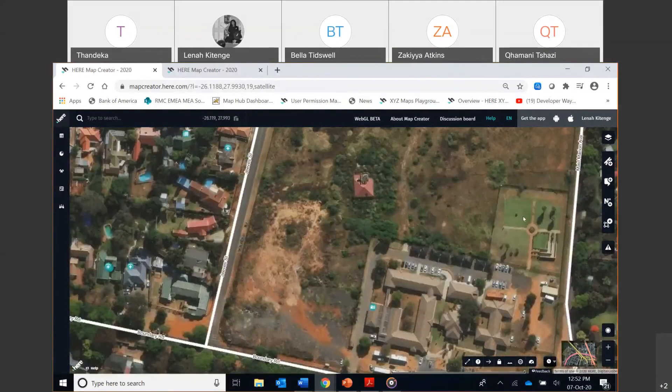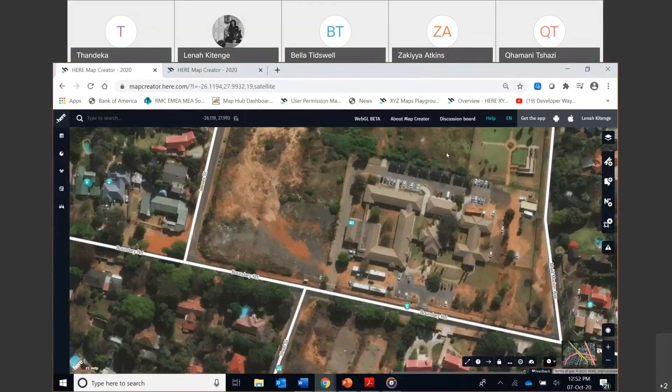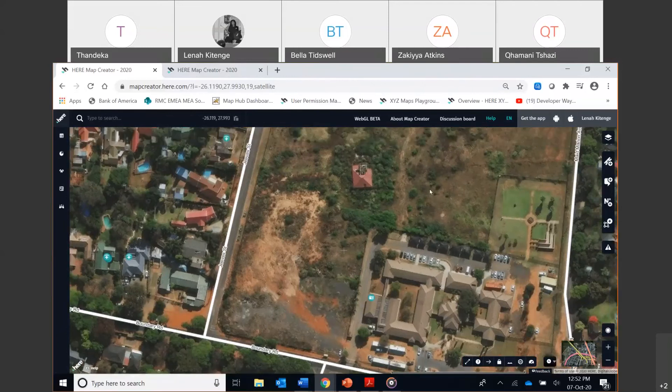A place can be anything — hotels, ATMs, hospitals, clinics. If you're working on projects to upload mapping information in rural or urban areas, whether it's phone numbers or wheelchair accessibility of places, those are cool projects you can work on in Map Creator with your team or students. The third category — and possibly the easiest — is house numbers.